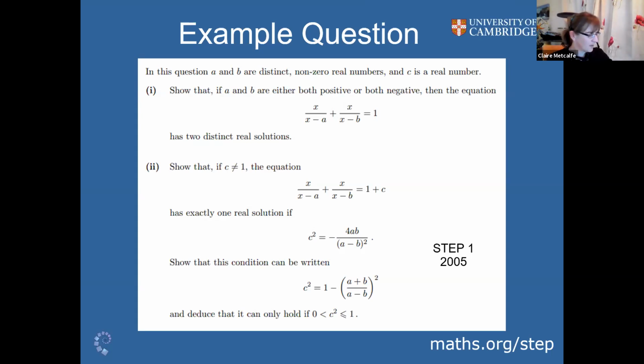So this is somewhere where, if I'm wrong, I would love it for somebody to correct me. But I think a question of the form x over x minus 2 plus x over x minus 3 equals 1. Is that now on GCSE? It used to be last time I taught it, but it may have changed.